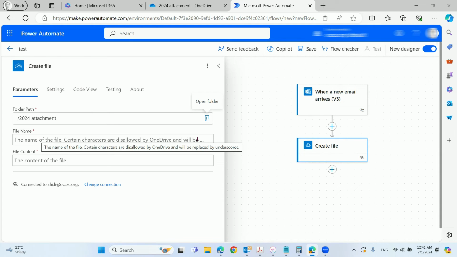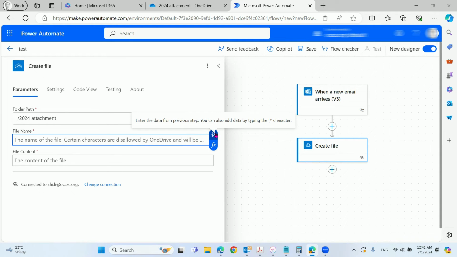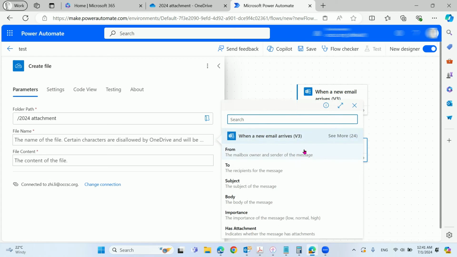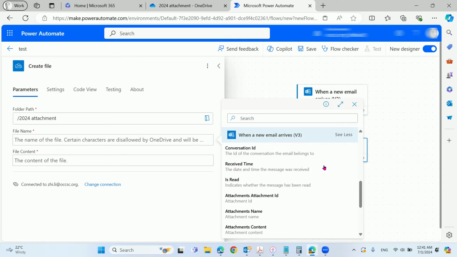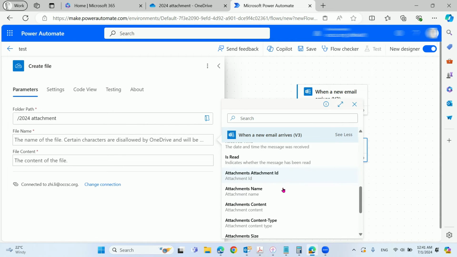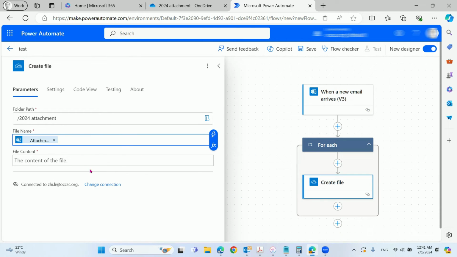The file name, we click the data. And we select See More. So the first one is the attachment name, the file name. It is attachment name.